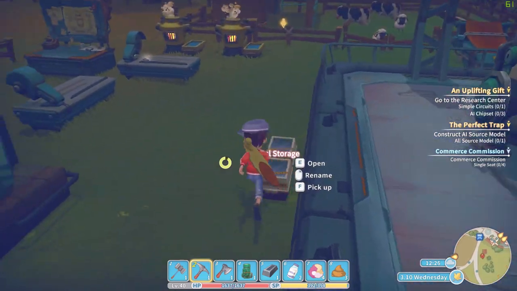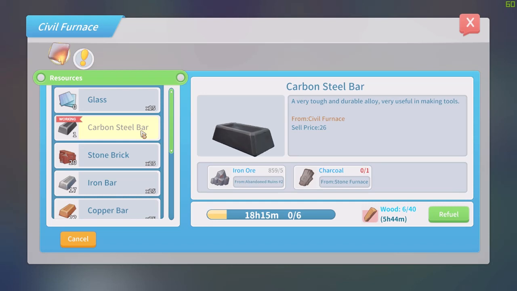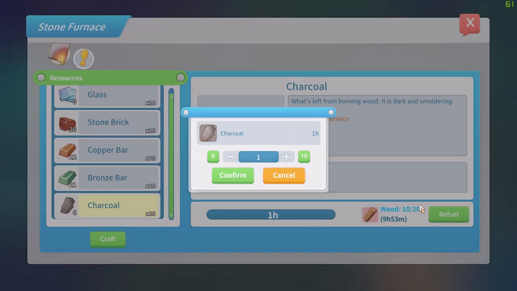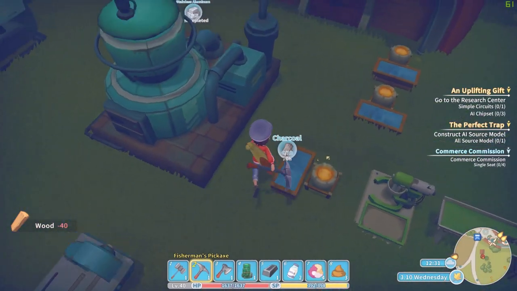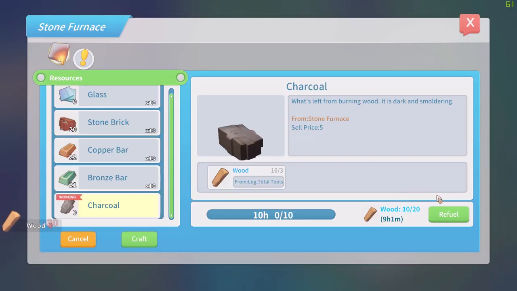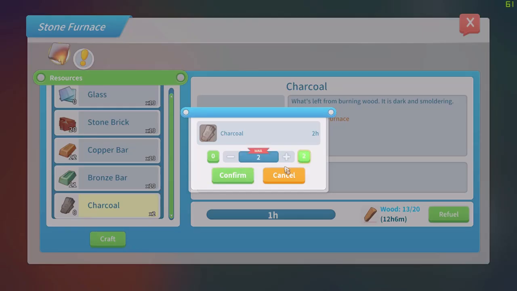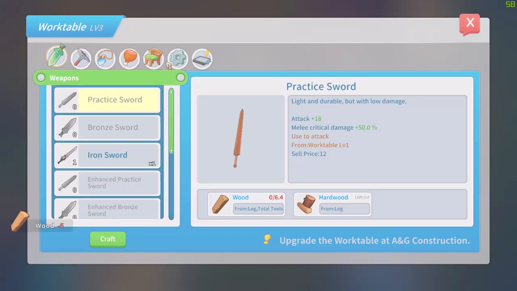So might as well just put on as much of these carbon steel bars that I can. Oh, I put on one more. I need more charcoal, as usual. So let's put on some more charcoal. And oh, okay, go to the work table.